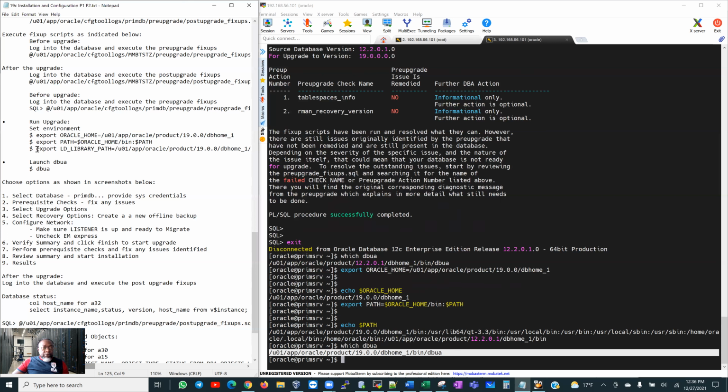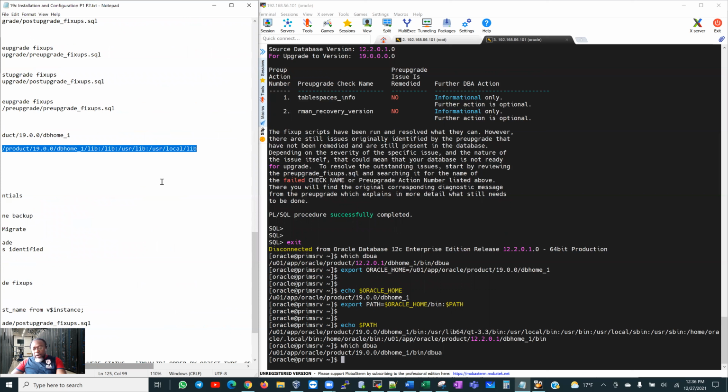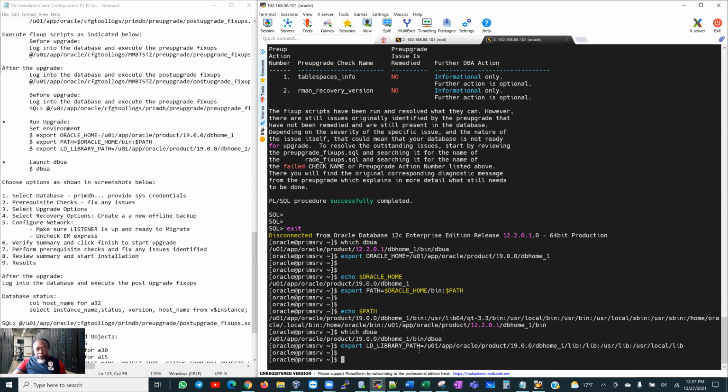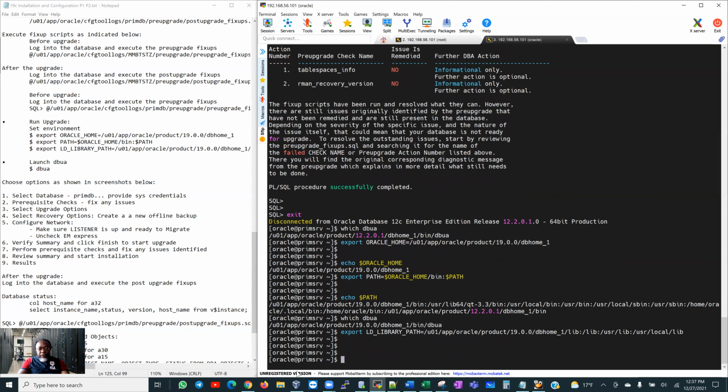The last thing I want to do is export the LD_LIBRARY_PATH. After that is done, I should feel comfortable calling up my DBUA. So at this point, I would just call it up using dbua, because remember I said, if I launch DBUA, which DBUA is it going to call up for me?